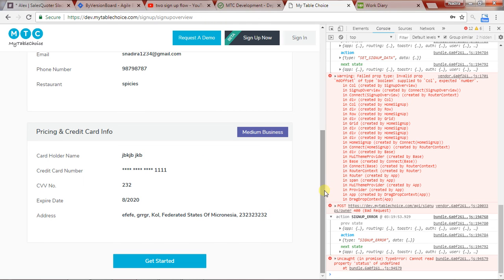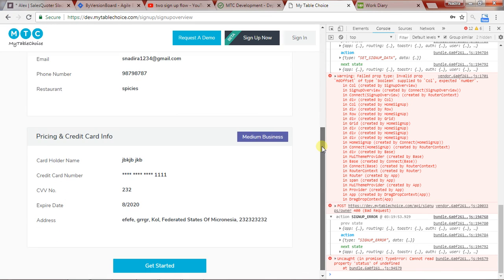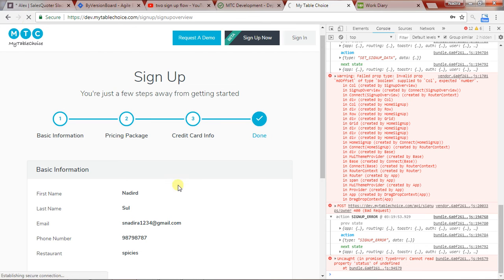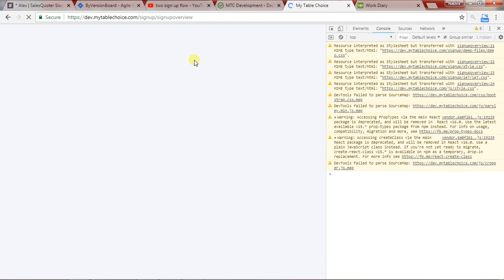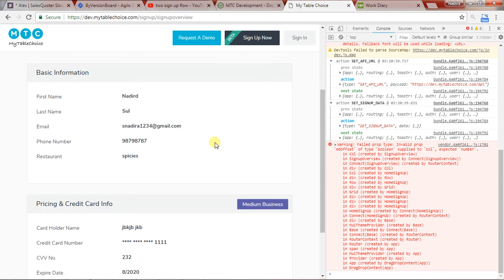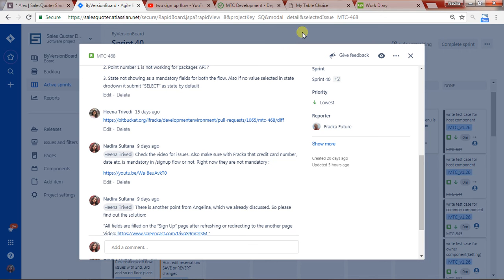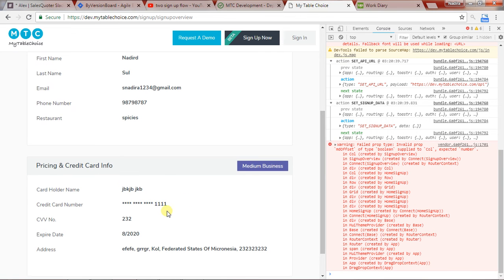So I have shown you the behavior, how it's working when we are going back and forward. So this should not be there. Also the session should be there, I mean the value should be there if you are going on the previous step or moving on any other step. But if you are reloading the pages, by that time the value should not be there and it should go back on the sign up page. But what I can see that I'm still on the same page. So that is what was mentioned in the video, and also here. So I see that that is not really fixed.